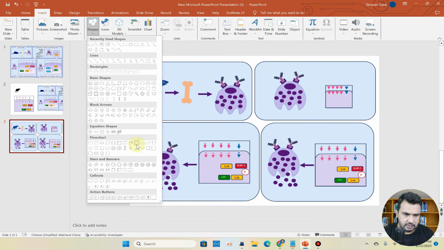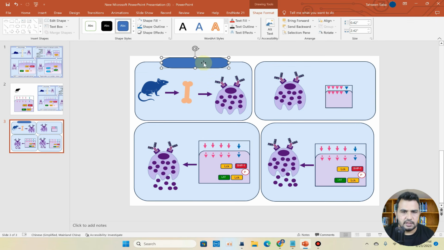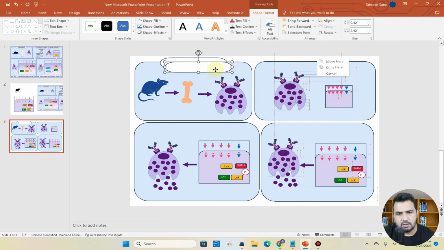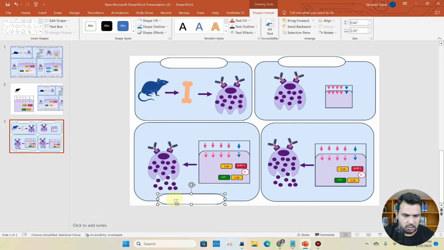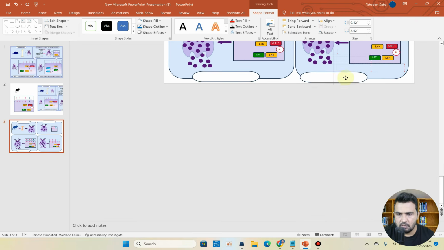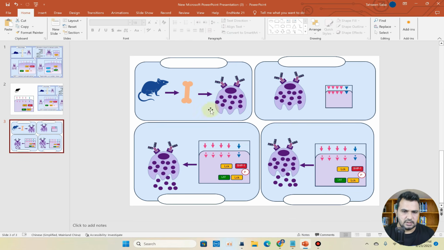find one for the title. Yeah, maybe we use the flowchart terminator. Like here we can use this part. It should be filled in white. Yeah, in white. And we can simply copy paste all to just have titles, and similarly we can here do like this. And first is actually the study design.